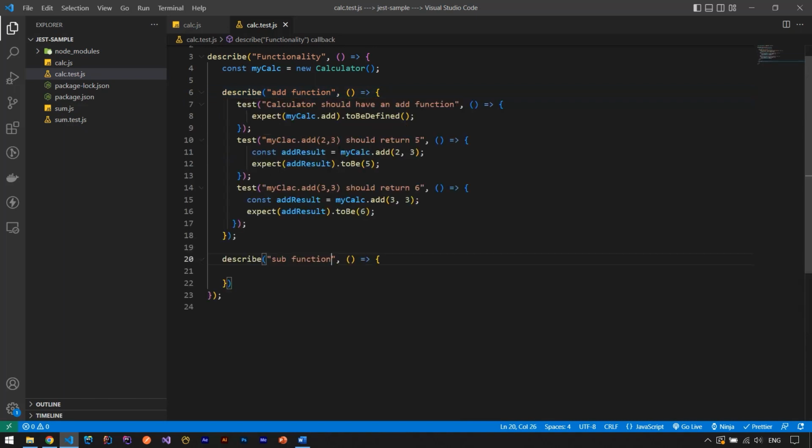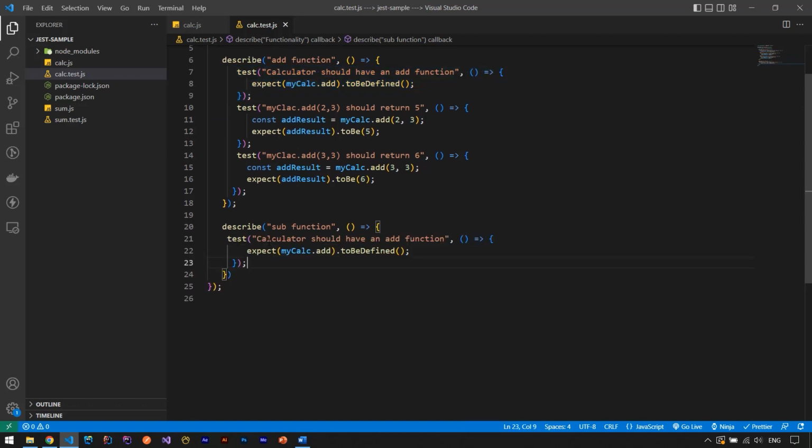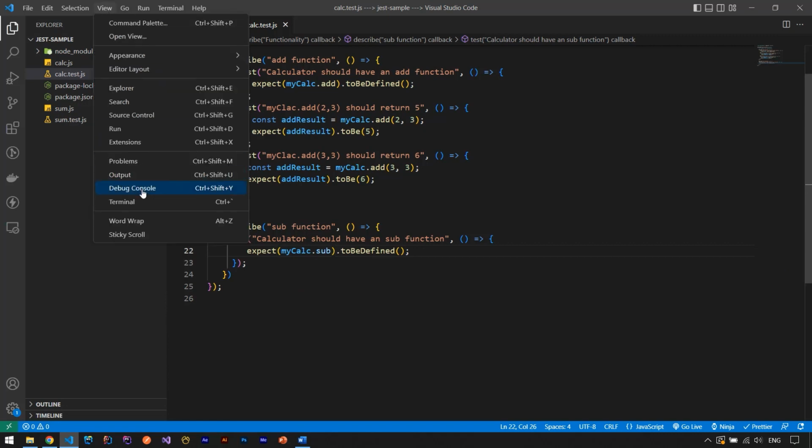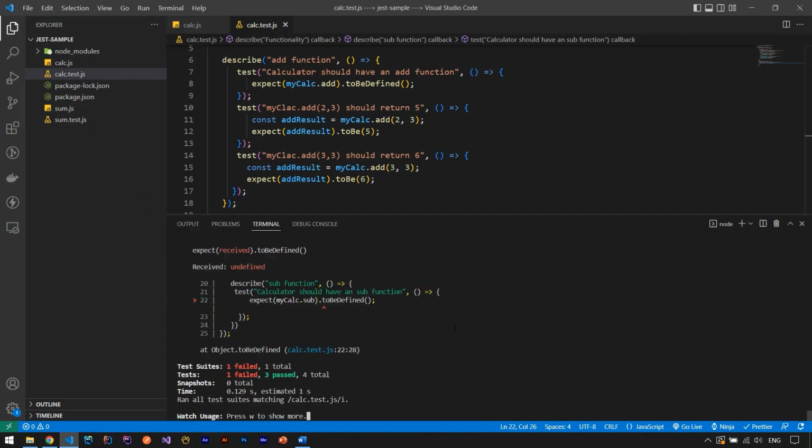Let me show you again. I copy this because it will save our time, and I say that calculator should have a sub function this time, and I expect my calc.sub to be defined. Let me show you the terminal, and I press enter.